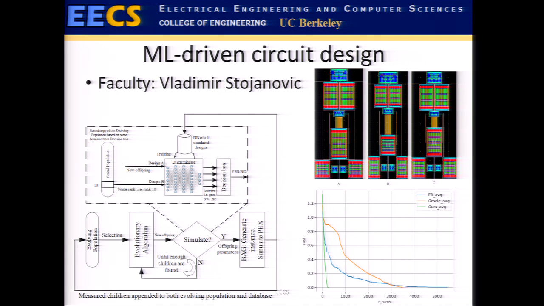Imagine that for every design instance, you have to create an image of it, a literal image, polygons, do the extraction, see what the parasitics are, and then understand how well your design works. That forces people to think very carefully about how to parameterize these designs in code. So we have tools developed at Berkeley, called Berkeley Analog Generators, that can help a circuit designer codify in Python what their parameterized circuit layout looks like.